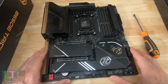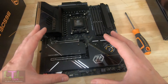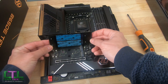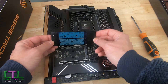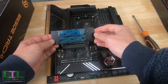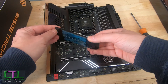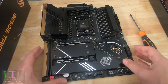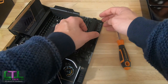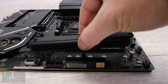Here with the ASRock B650e Tai Chi, starting with a quick feature run-through and unboxing. For M.2 SSDs, under the board we have two PCI Express 4 M.2 slots, backwards compatible with PCI Express 3 as well. There's no under-PCB cooling and no tool-free fittings for the heatsink or the SSD itself — something ASRock might want to address — but there is a very large heatsink, so it just takes a little longer to install your SSD.